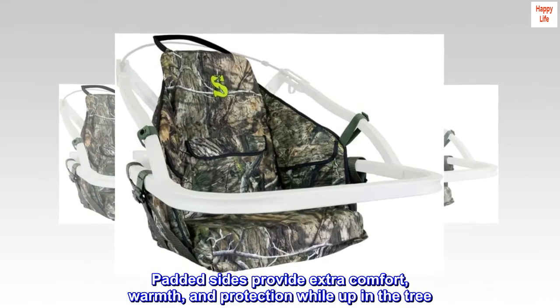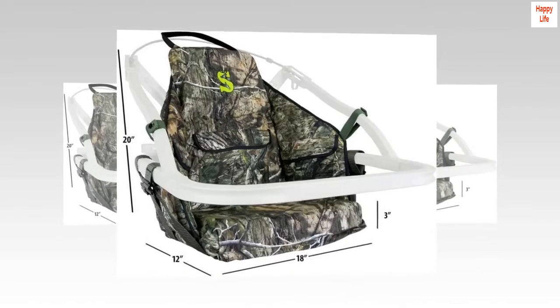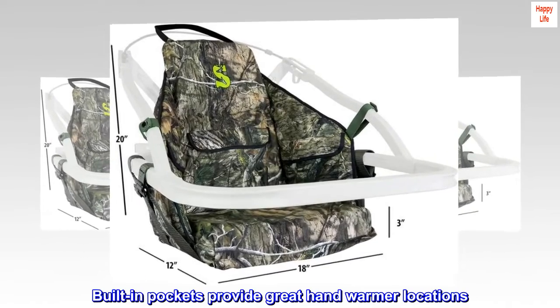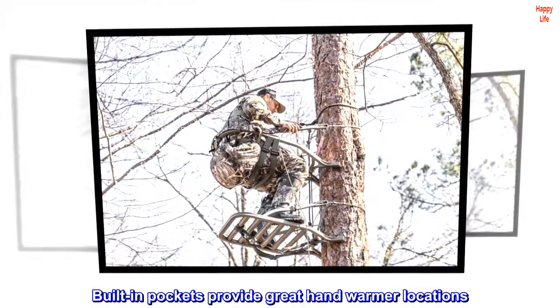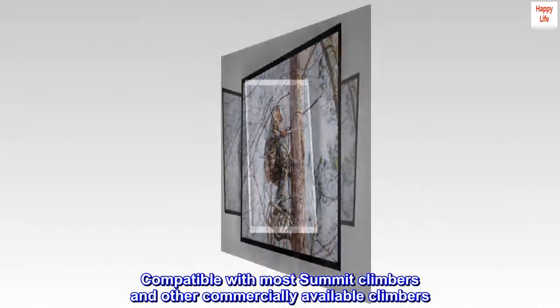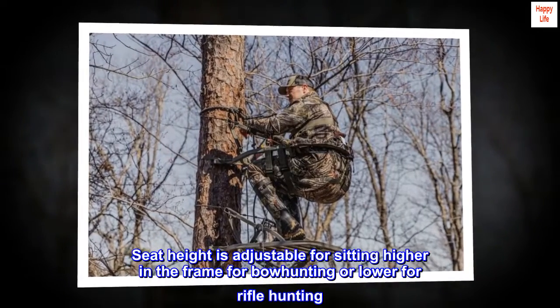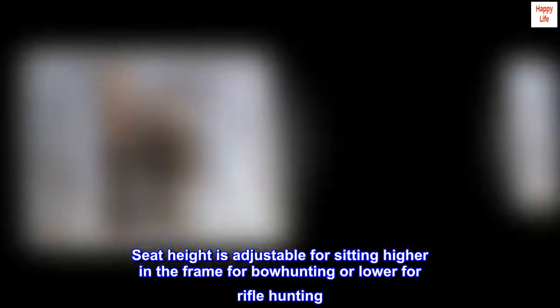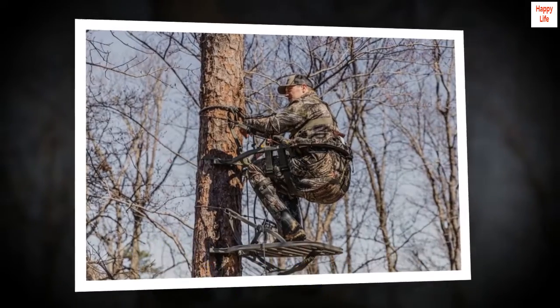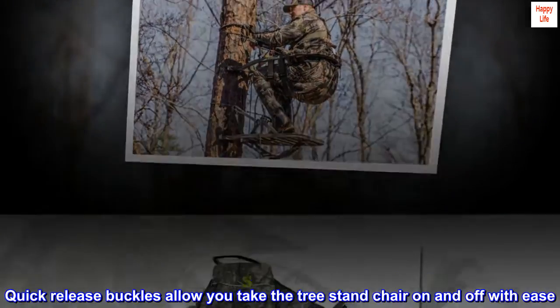Padded sides provide extra comfort, warmth, and protection while up in the tree. Built-in pockets provide great hand warmer locations. Compatible with most summit climbers and other commercially available climbers. Seat height is adjustable for sitting higher in the frame for bow hunting or lower for rifle hunting. Quick release buckles allow you to take the tree stand chair on and off with ease.